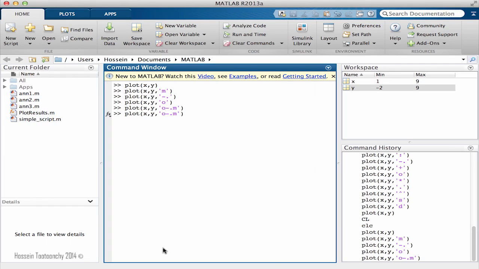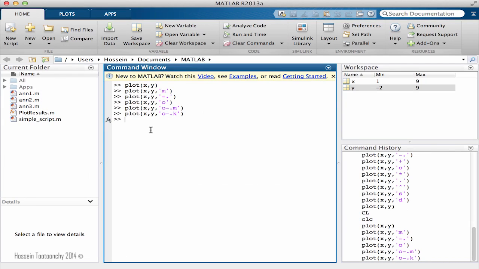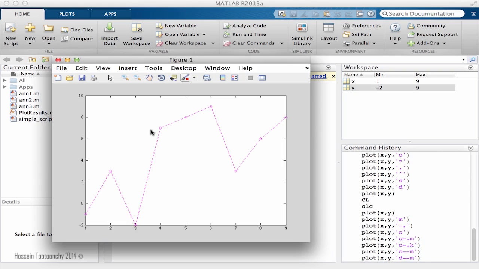We can change the color to black that easily, or we might be interested to do it dash type, or we might like it diamond. So you see that we're able to do multiple customization at the same time.